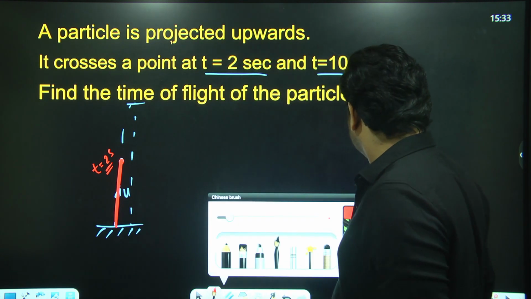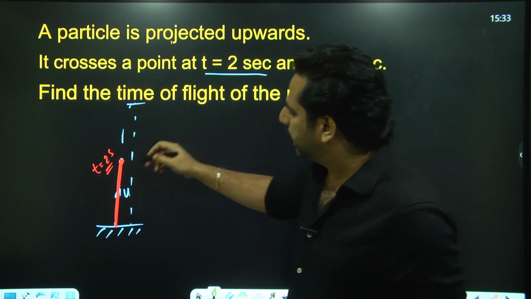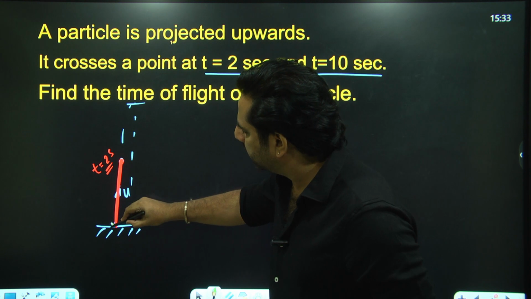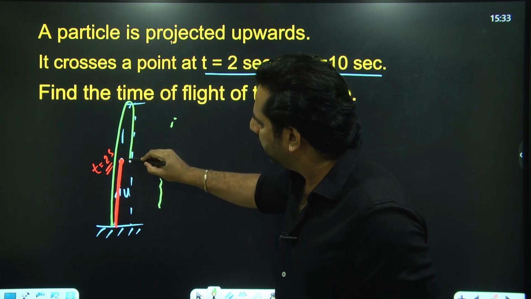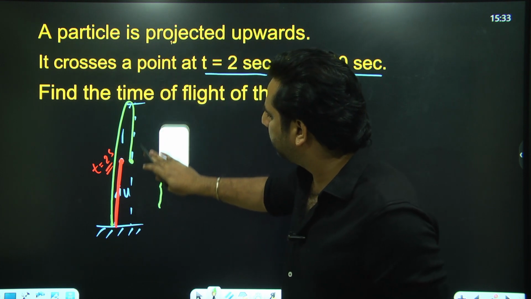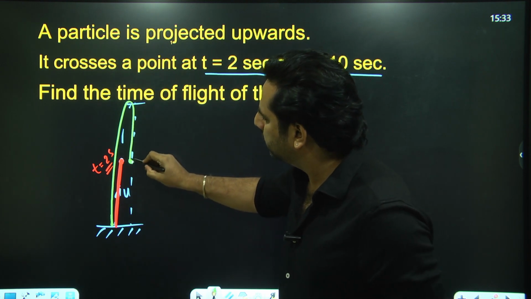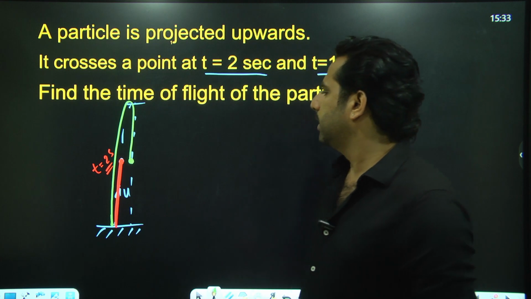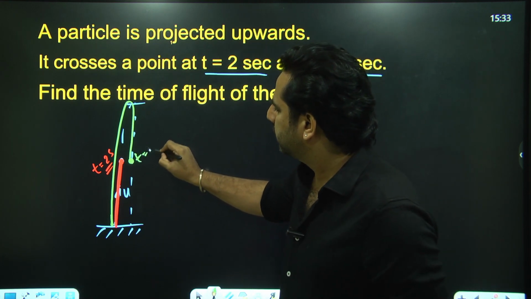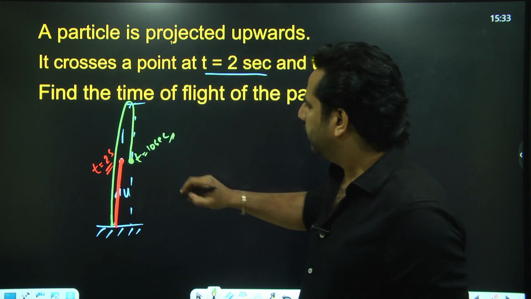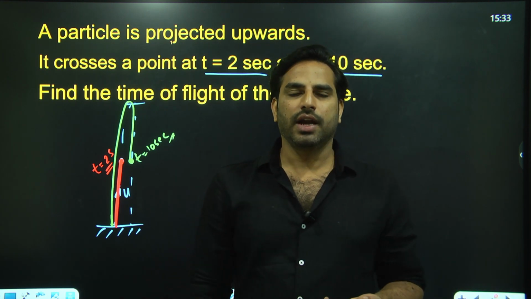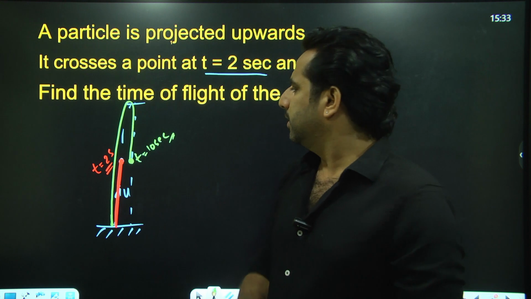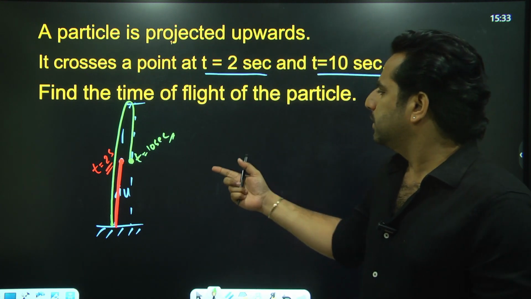And now t is equal to 10 seconds. So t is equal to 10 seconds is from the point of projection to maximum height, again reaching this point during the descent, again it is at the same point. So this is the time which is t is equal to 10 seconds. Even for this question, if you are applying some equations and trying to solve, it is just a waste of time. There is a smart way to approach this problem.